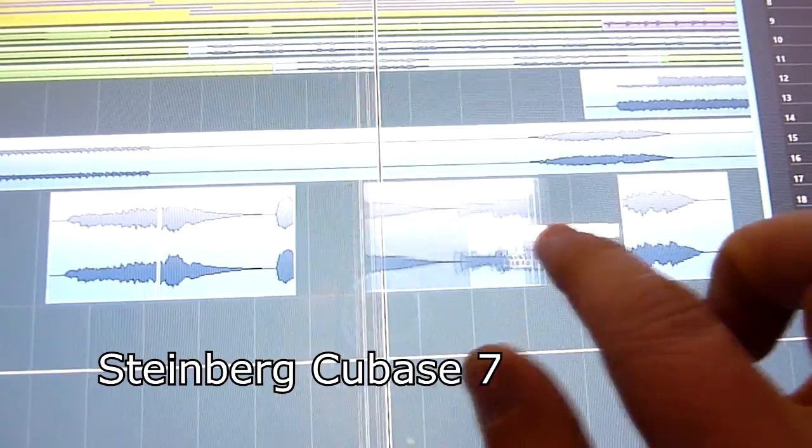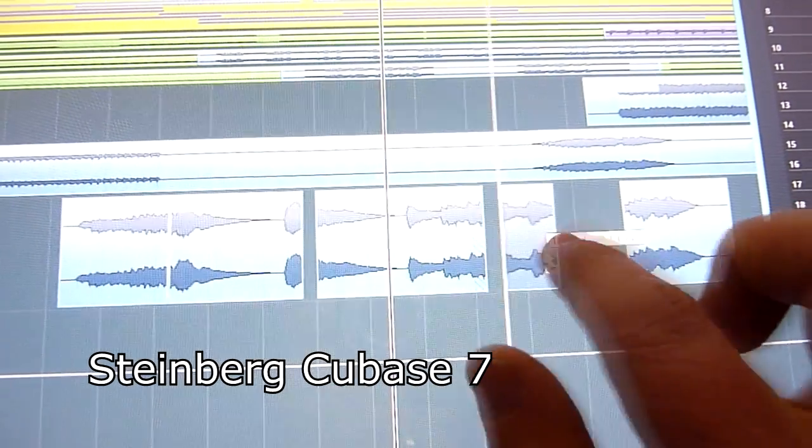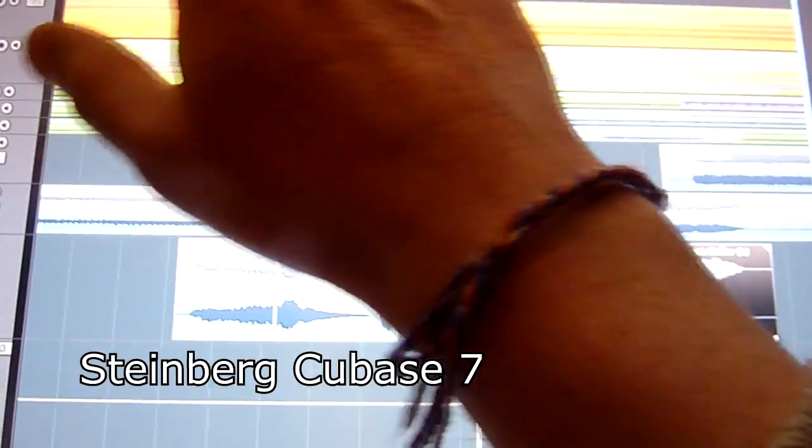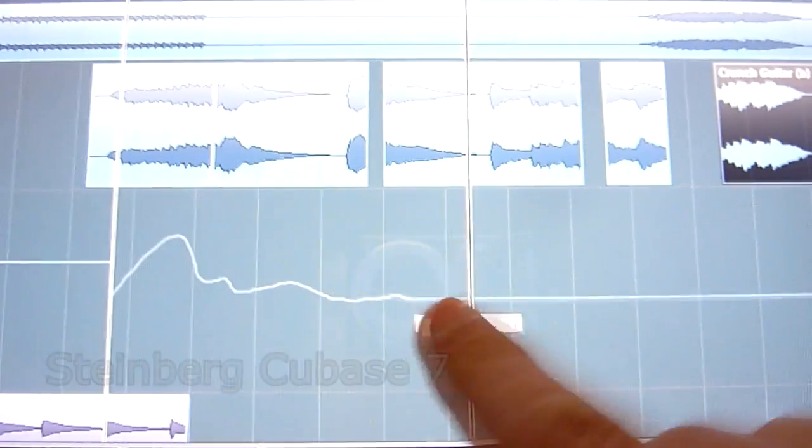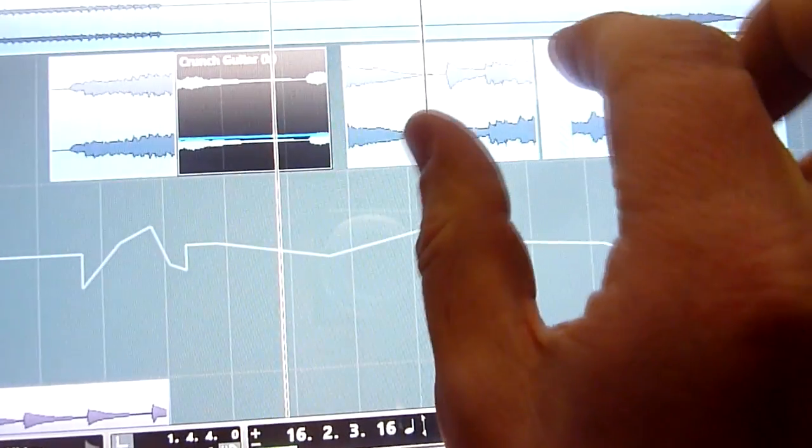This is one of those weird mouse emulation issues. In Sonar you can't touch the automation curve or move anything in the project window like you can with a mouse. But in Cubase, which isn't touch enabled, you can draw in the automation with your finger. You can move, slice, arrange and do all the normal mouse stuff with a single touch. It's odd that Sonar can't do that.